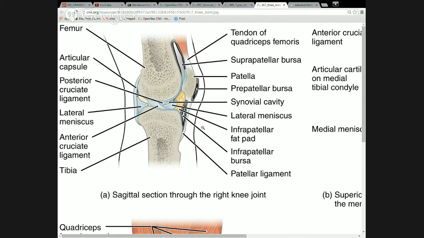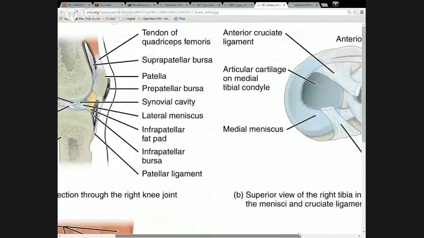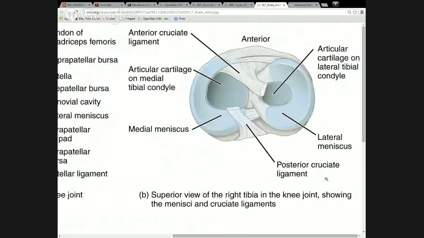Now, the structures I want to point out, first of all, are these things called a meniscus. In this view, we really only see one. We see it in two places, but there's the lateral meniscus, which is pointed out here, and more of the lateral meniscus here. You can see off to the side, there's a label that says medial meniscus, which is actually in the other picture. So let me move over here. This picture is looking down on the knee joint with the femur removed, and we're looking at the head of the tibia where the condyles, or the epicondyles, whatever, of the femur fit into it.